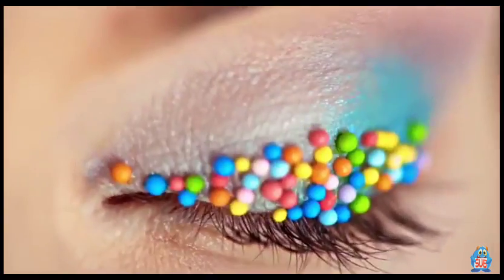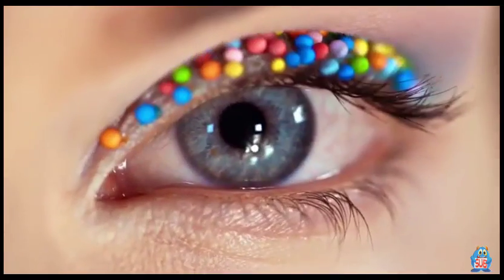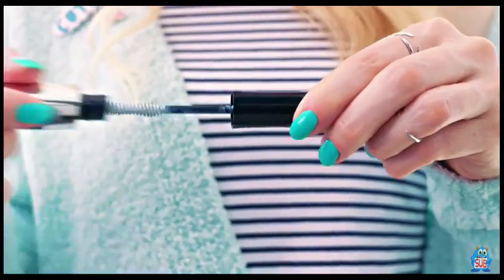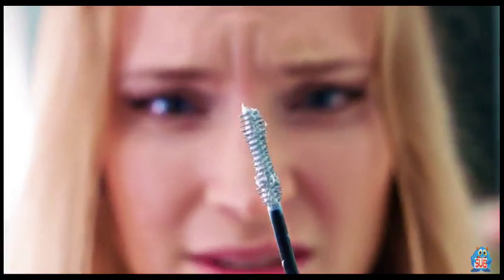Isn't this amazing? You can basically stick on the lids whatever you want. The lip gloss has you covered. Some mascaras have two sides, a black and a white one, which is a primer. If you're like me, then you almost never use it. Who has time for this?